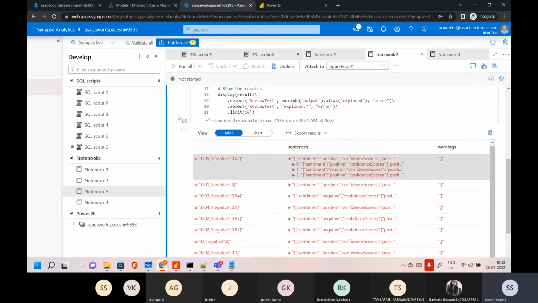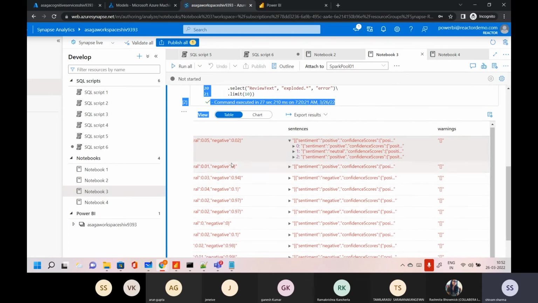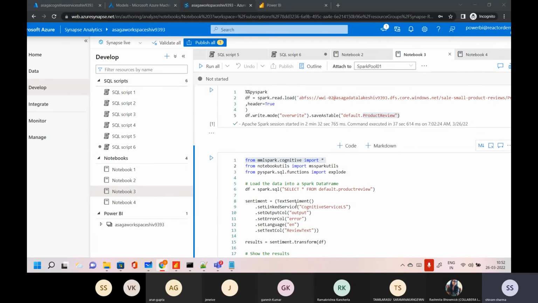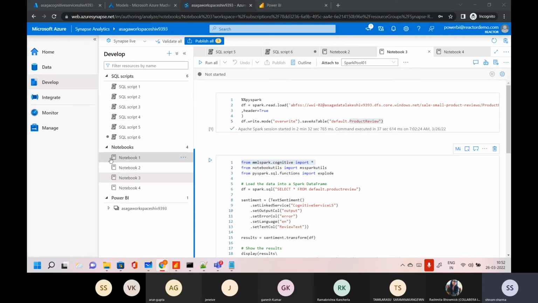So this is how we can utilize the cognitive service directly from the Synapse workspace, and anyone can do it, sort of, nearly, right? The learning curve will be reduced, so we don't have to write so much boilerplate code, and everything is pre-created, pre-generated. And the rest, we definitely have to update when things don't work out.